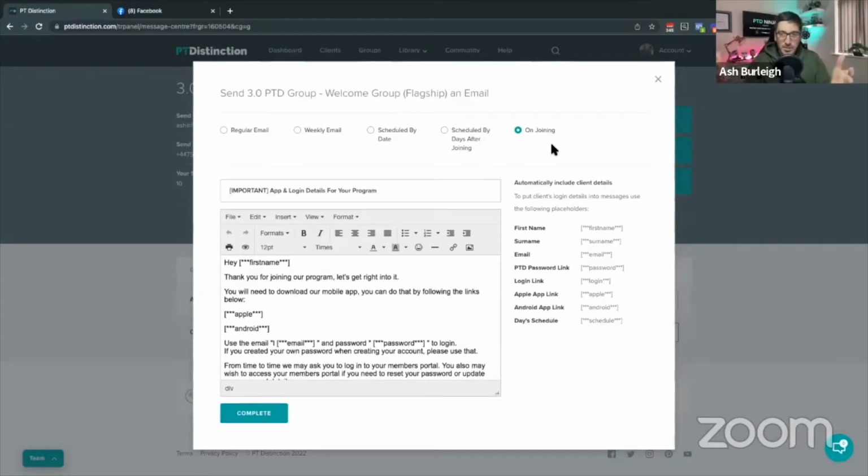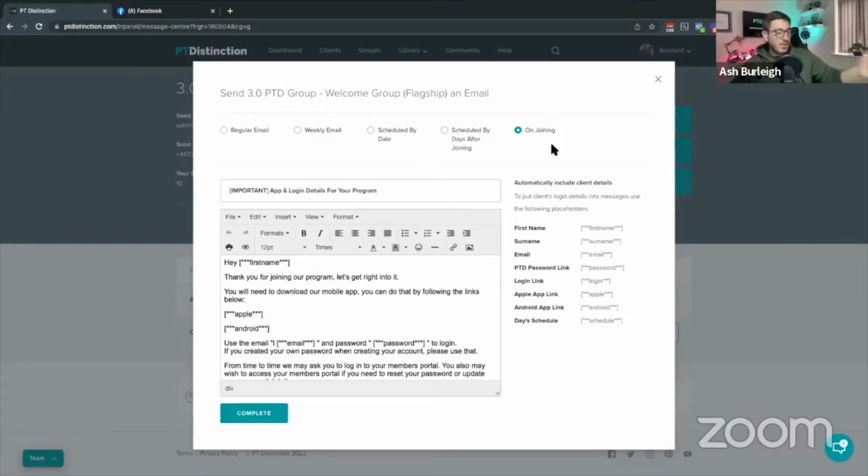Groups are not just about group training. Groups are basically a group of content. You can use it for group training, group messaging, organizing clients, delivering content, all sorts of different things. But in this case, we're going to use this to deliver content and services to our clients. Effectively, when we add a client to a group, everything in that group gets copied into their account, and then that information goes out to them. And that's what's basically happening here.